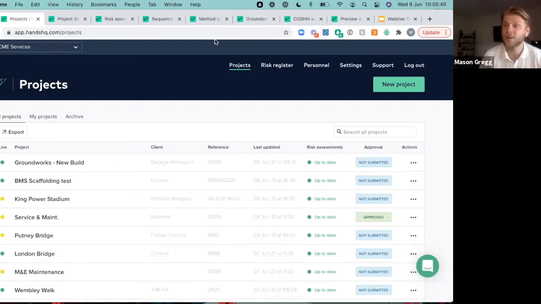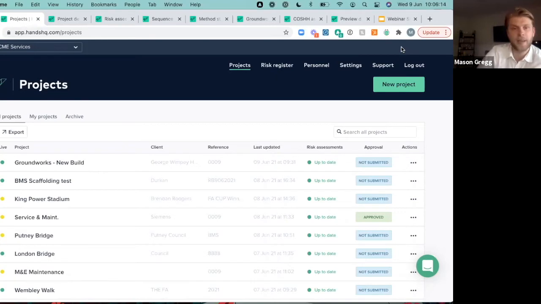Some of you may have heard of HandsHQ before, others it may be the very first time. HandsHQ is a purpose-built software for the generation and management of RAMs. Essentially, we're working with businesses who realize that using Word and Excel isn't the most efficient way of generating their documents. They want an easier way to write RAMs, which will save time and ensure a higher quality of documents, consistent throughout every document, regardless of who's creating it.